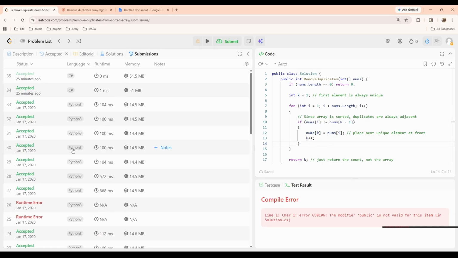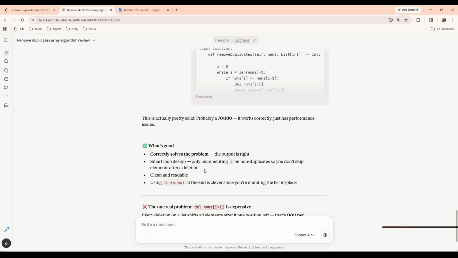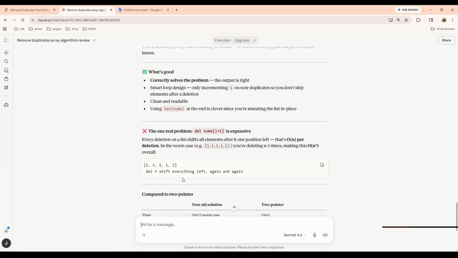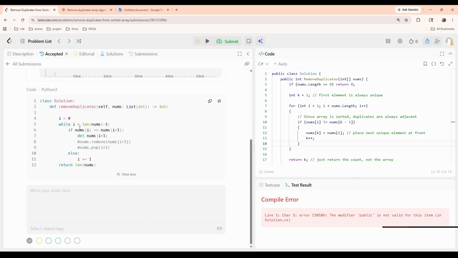Curious how I wrote it back in the day. This seems simpler, but it makes more sense, right? Because they're adjacent, you just delete following indices' values if they happen to share the same value. It has performance issues. The one real problem is that deleting is expensive. This is O of n squared. That is pretty bad. I feel like whenever it's O of n squared, those are the most intuitive problem solving. I wish I could turn a switch on to change my thinking from O of n squared to maybe log n or something.